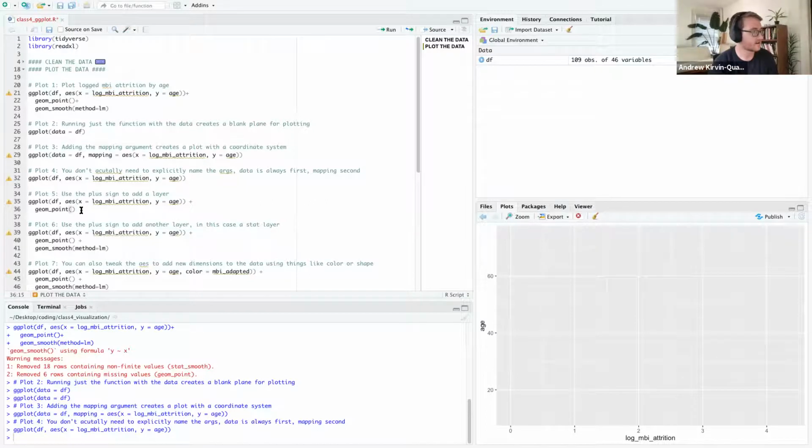And so here, we'll add a layer. And yeah, Nate. So Nate asked, so you could pipe into a ggplot, and yes, you could.